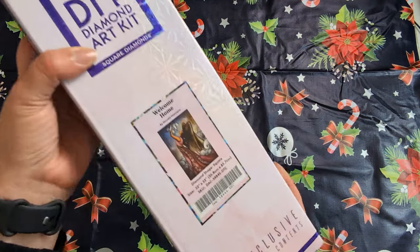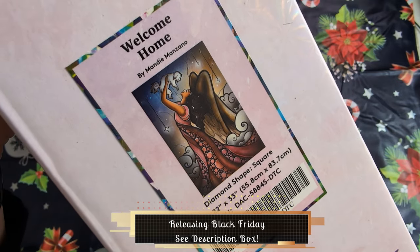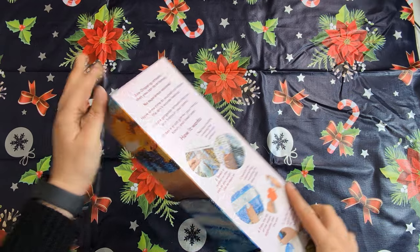Today I have a sneak peek from Diamond Art Club for Black Friday, one of the many. This is Welcome Home by Mandie Manzano, square drill diamond painting. Look how beautiful this is. It's a 22 by 33 inch diamond painting, and I'm going to show you what's inside.